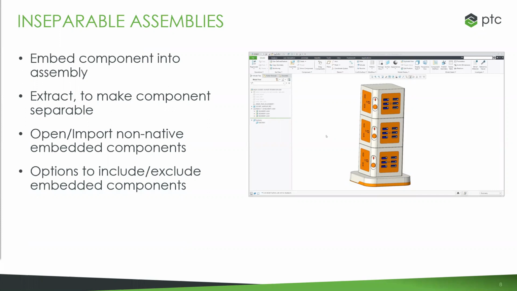So it's just one business object that you're managing, tracking, controlling, and you still have access to all the individual parts. You can still edit the individual parts. All the relationships, interdependencies are still maintained between those parts in the assembly. But whenever you're looking at it from a bill of materials standpoint, from a business object standpoint, it's stored and captured as just one single business object. So a lot of great uses that we can get out of using those inseparable assemblies now.